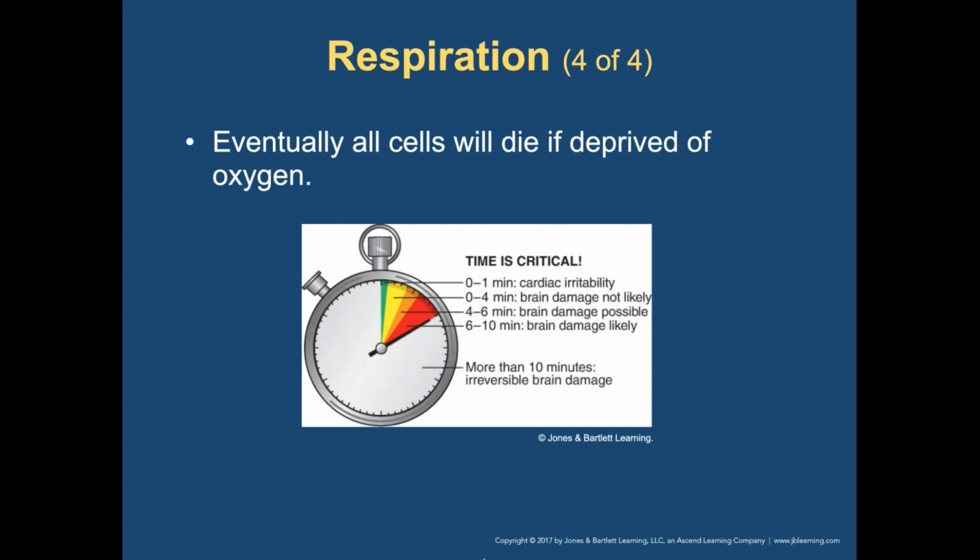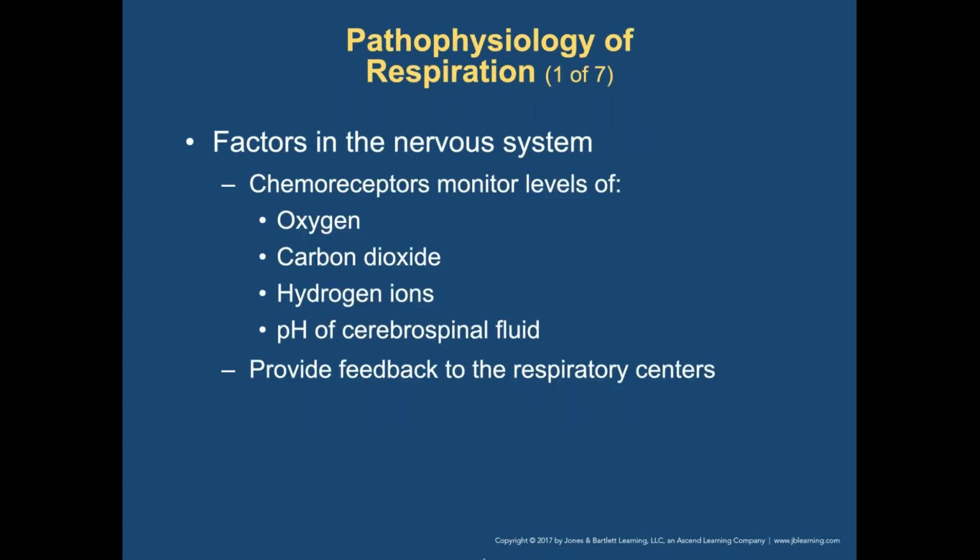Yeah, 4 to 6 minutes, brain damage is possible. 6 to 10 minutes, brain damage is likely, and then more than that, you're really not coming back from it. So we try to fix hypoxia as quickly as we can. That's why airway is so high up in your assessment. When there is enough oxygen, cells convert glucose into energy through aerobic metabolism. We talked about that. And without adequate oxygen, it's the other way around. The metabolism still takes place, but it's called anaerobic, and it's not enough to maintain. The body will run out of reserves pretty quick if you don't get this fixed.